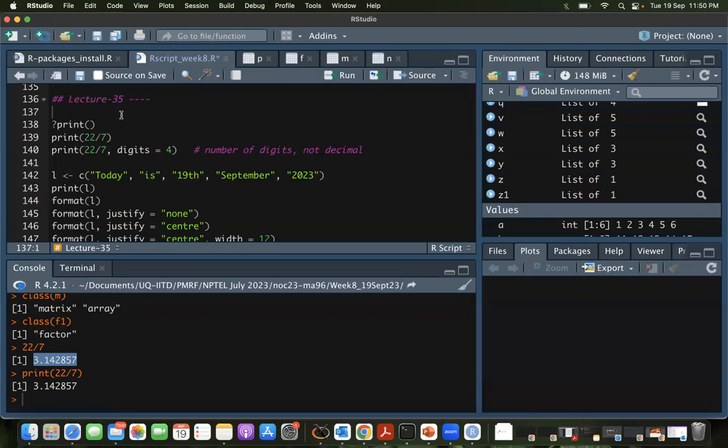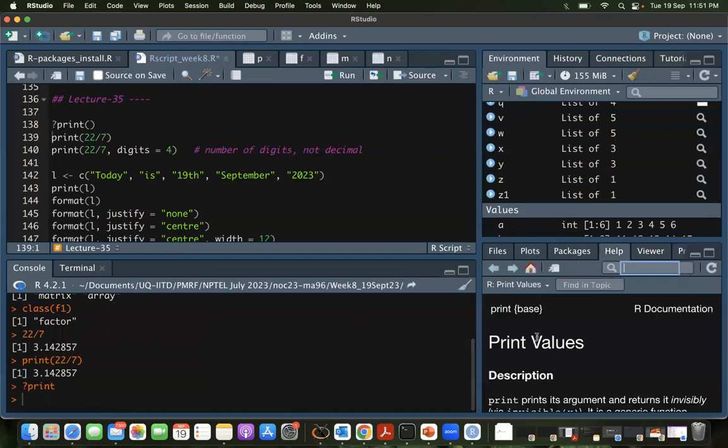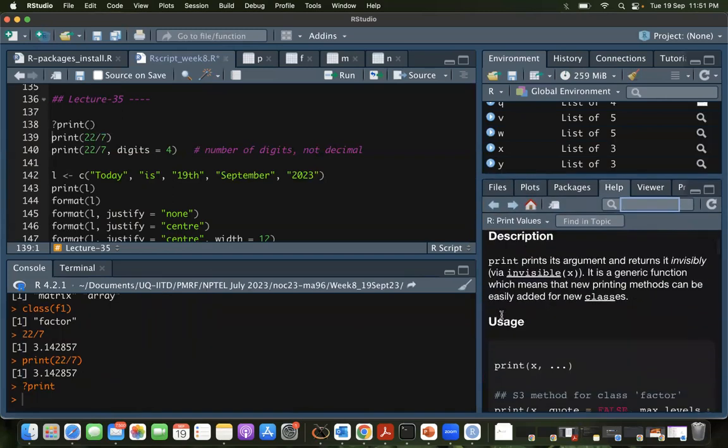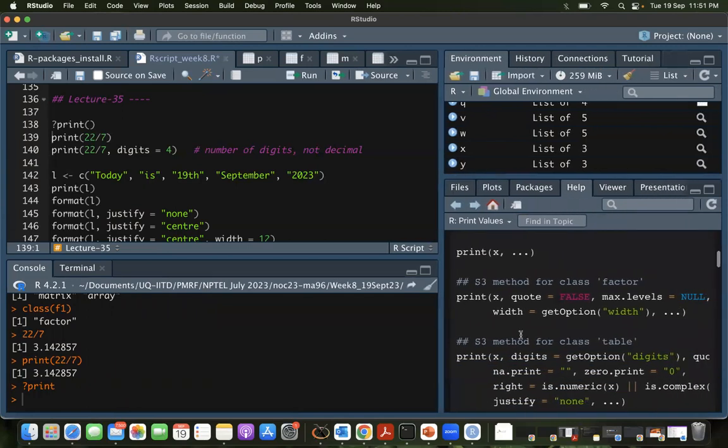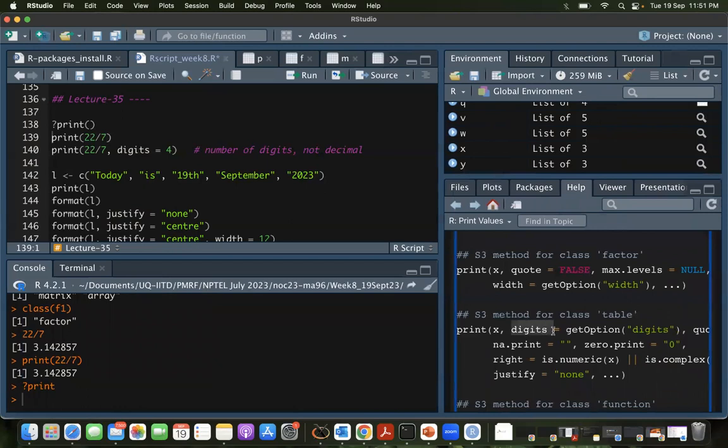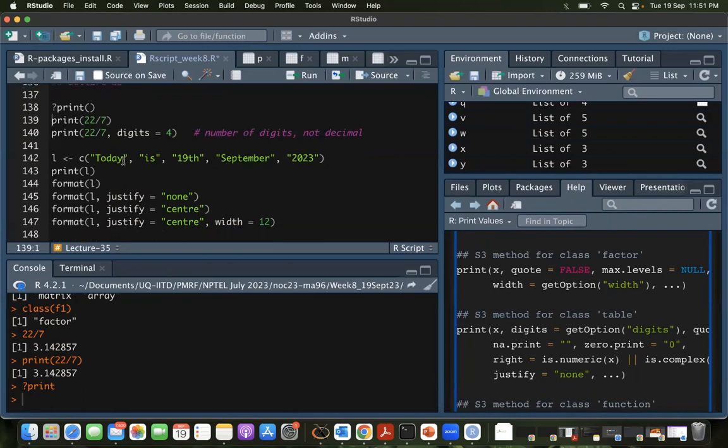All right. So this one we just saw, and now print. You can check what all arguments print offers. The lectures did not discuss all of them, and all of them are also not necessary, but we'll take a look at some of them. For example, digits and justify, and this is what we'll see today.